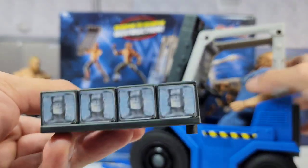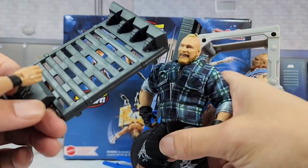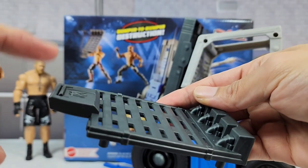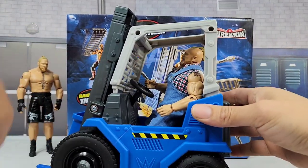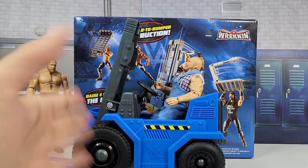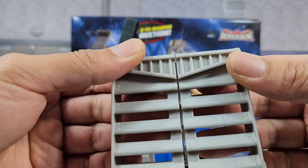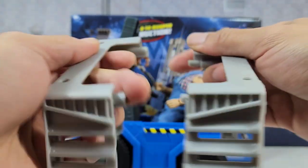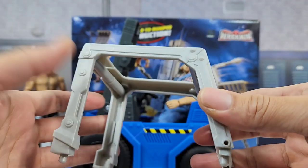I'm going to rip this off so you guys can see the headlight design. This piece right here — use it on your opponent, get your boy Rollins, get the boy Beastie, and challenge him. Bam! Just like that, you got your boy with the headlights all knocked out. This is another launching device you can utilize in the match. Then this top piece — rip it off to see the way Roman Reigns is actually utilizing it. If you want to turn it into a full blown convertible, you can definitely do so. The front end meets together at a seam, and you just pull at it and these two pieces come apart.